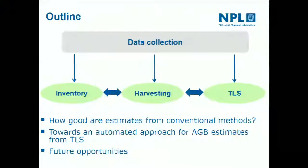I'm going to give a proof of concept. This is work we did in Australia about three years ago, and since then we've also been collecting data in the tropics, which I'm not going to show. This is just a case study for Australia. The reason it was a good study site is because we could do the harvesting, which was essential to validate our model. So we collected inventory data and also pre- and post-harvesting terrestrial LiDAR data.